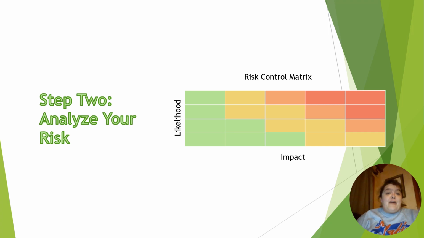For an example, a fire would have a low likelihood of happening, but a large impact on the company, so it would be in the top right-hand corner with a bright red rectangle. The control matrix helps to give the risk assessment team an idea of what risks are more important to address above others and how to approach them.